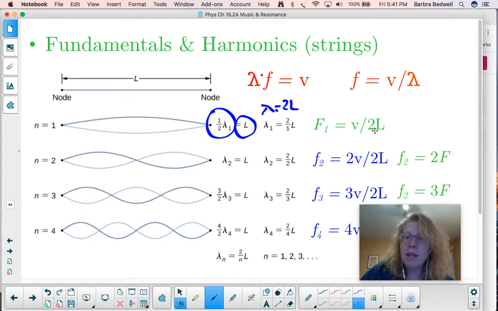Then they start combining this, because in sound a lot of times we talk more about frequencies. So you're rearranging these equations to solve for frequency. If I take this equation and plug this piece into here, I end up with this particular looking thing, where the frequency is the speed of sound, there it is right there, divided by the wavelength. And the wavelength is 2L. So there it is right there. This thing right here is called the fundamental frequency.